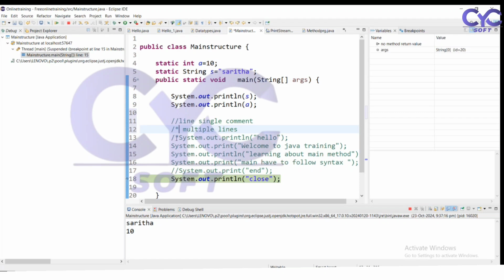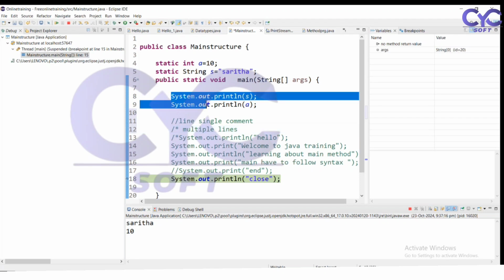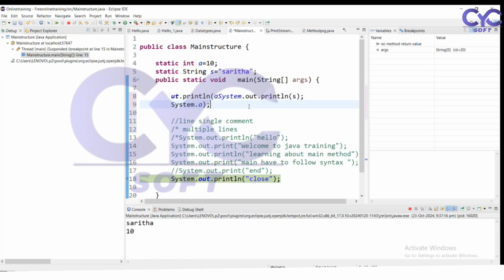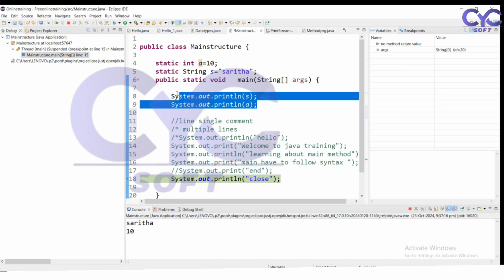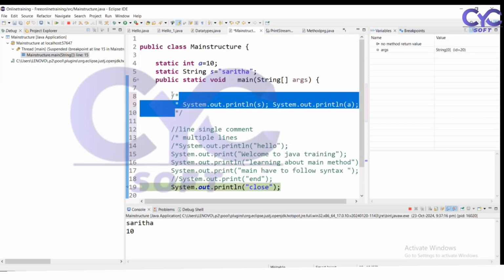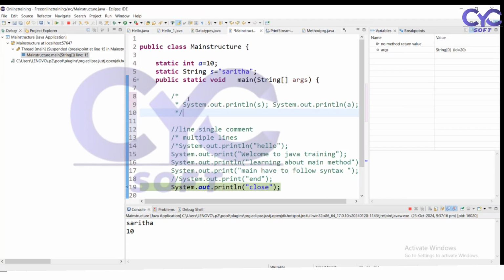If I want to select a group of lines, suppose if I want to select this group of lines, control shift slash. So automatically it will select all these lines.